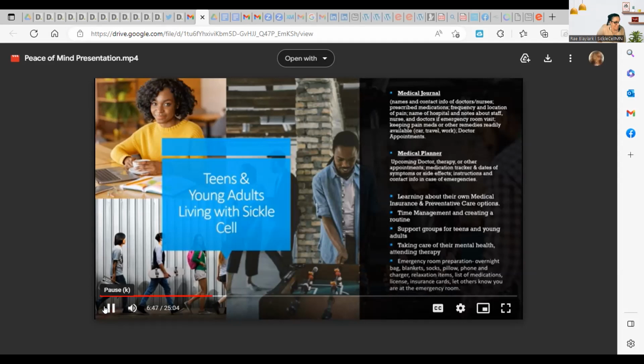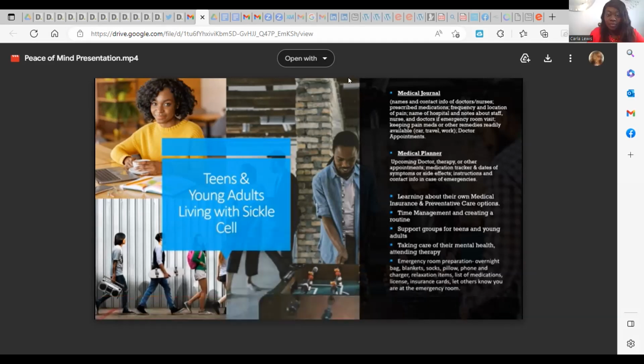To full adulthood. So number one, provide a medical journal to your teen or young adult, or just let them know a medical journal is similar to a personal journal. They can carry it with them everywhere, especially the emergency room when they find it hard to advocate for themselves because they're in pain for so long, or it's so painful, their crisis is so painful that they just don't feel like talking, which is very understandable.